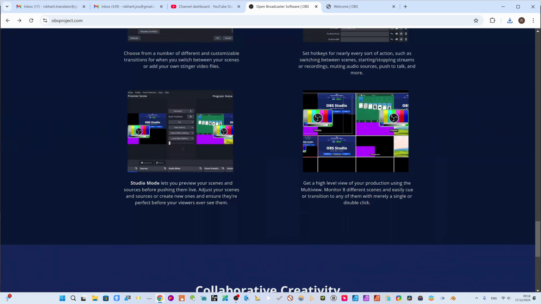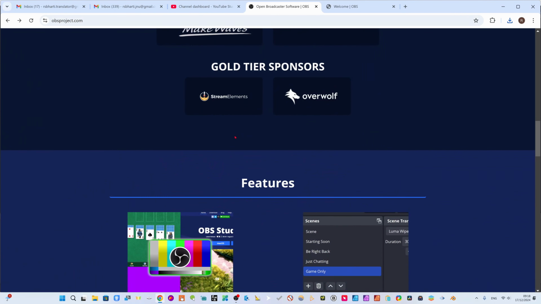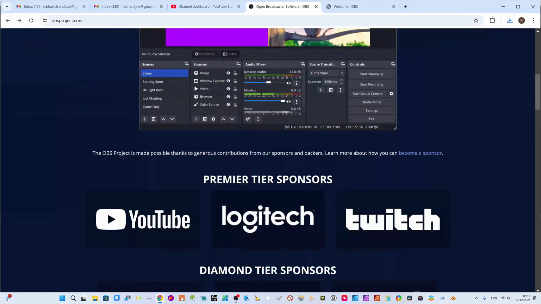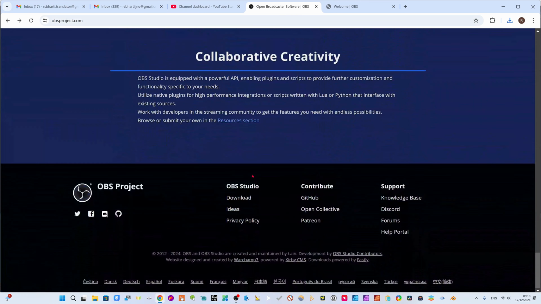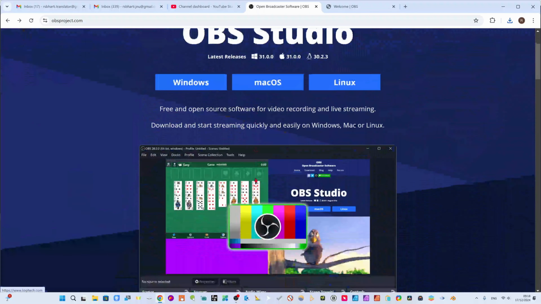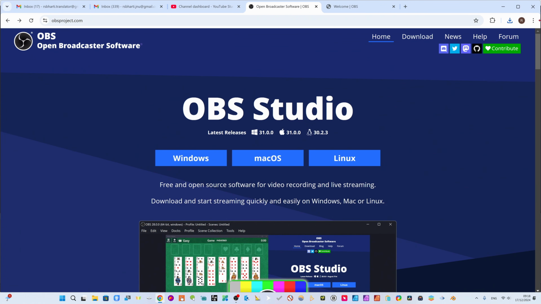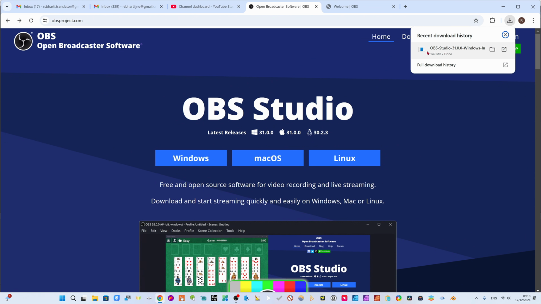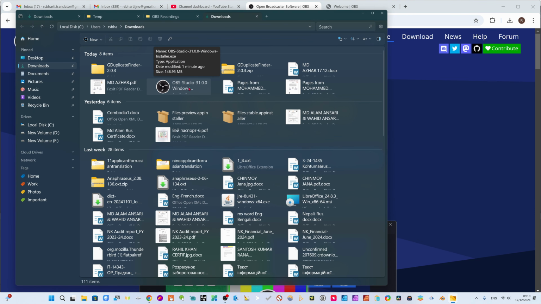Hello dear friend, we are now inside the website of Open Broadcaster Software, OBS Studio. You can read here one by one every service. It's one of the best screen recorders and live streaming services, dear friend. And we have just downloaded, you see, I am on Windows, so we will download this OBS Studio 31.0.0. You can download on Mac here, on Linux. We come here, just we have downloaded the file here. You see here I have downloaded the file.